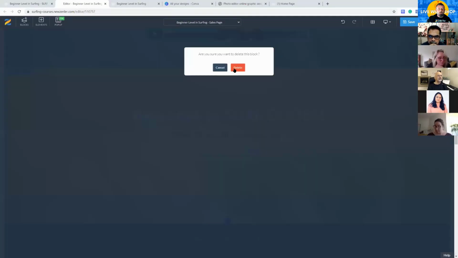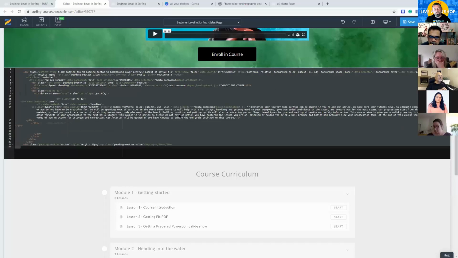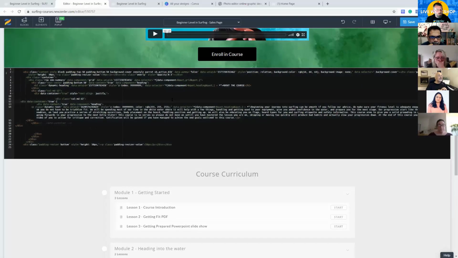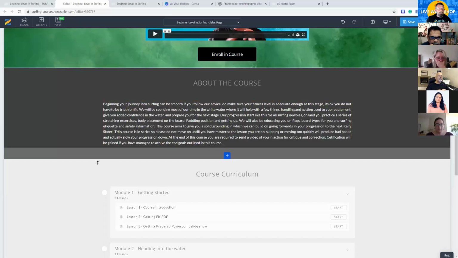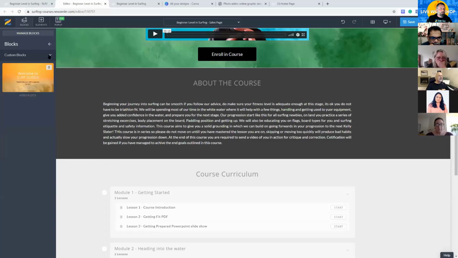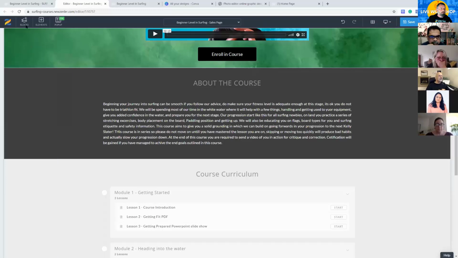The other way that you can do it, if you're a free user, guys, is you can click on the block and open up the little tab at the side and grab the code. So you can press Control A on the keyboard and Control C, and you will have copied that. And then all you do in your new page is add a new block, an empty block. Let me go back. Let's go to empty block.